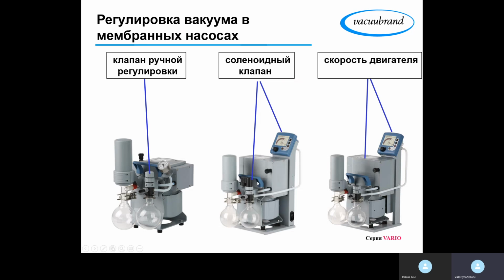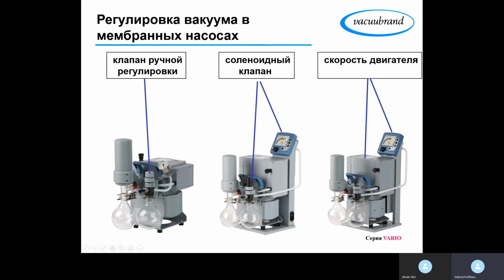Very simple one. The second type is the valve control. We have here a valve which opens and closes. You can see here already a digital controller, unlike the manual one. You can set a certain vacuum, and at the start the valve is open, so the pump works. The pump itself works continuously, and as soon as the controller, which has the vacuum gauge inside, detects that the set vacuum is reached, the valve closes.